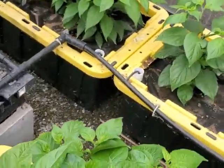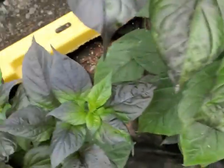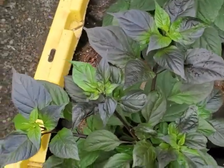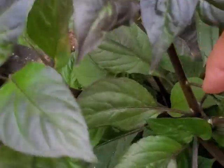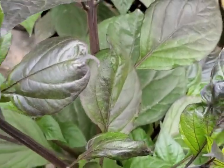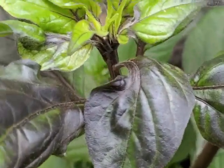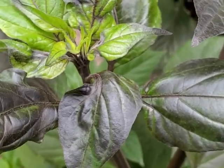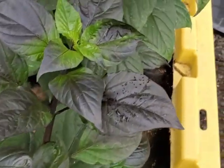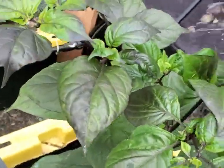Now, what I have down here is Reaper Row, my beautiful Reapers, and these are my Podzilla Purple Longs, like I've told you many times before. This one I topped, and I'll tell you why: it was shooting straight up without branching. Right here is where you're going to see where that initial cutting was, and this thing just took off and branched off. Now this one here has never been topped. On the top, yes, it's a little tall, but look, it's thick enough on the stem that it can maintain its own weight, and it's still got shoots everywhere.